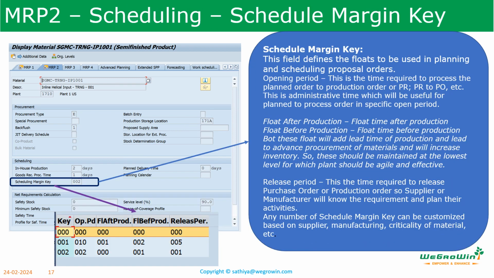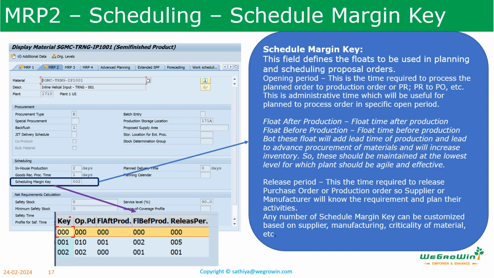And then the schedule margin key. The schedule margin key defines the floats to be used in planning and scheduling to propose the orders. It contains the opening period. So what is the opening period? The opening period is the time required to process the planned order to a production order or a purchase requisition to a purchase order, etc. So this is the administrative time.